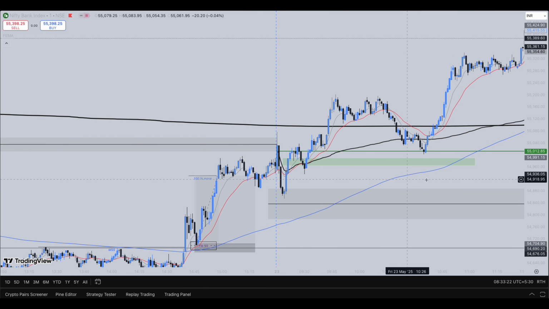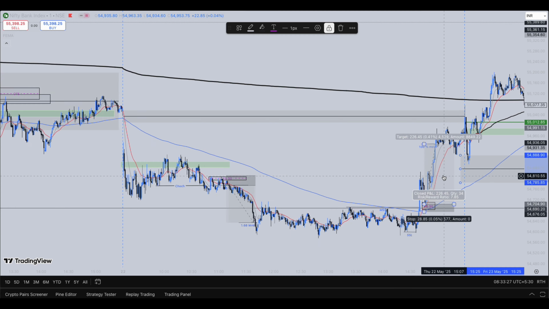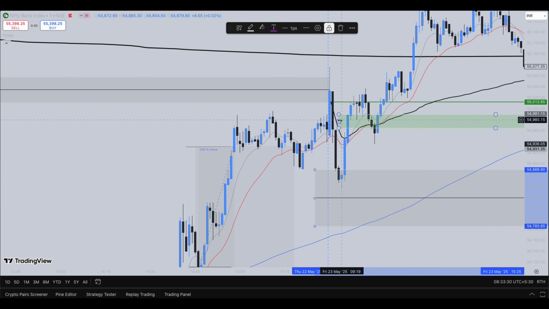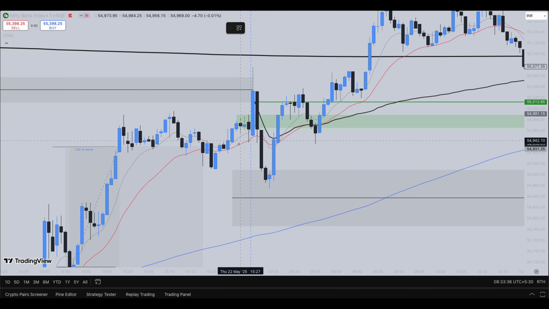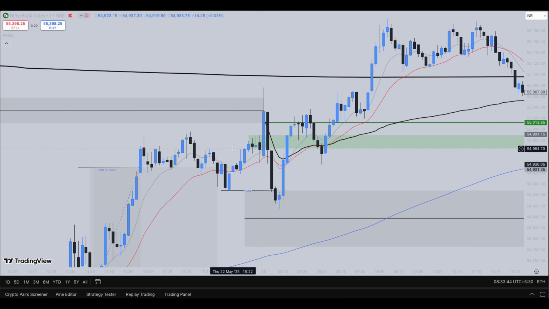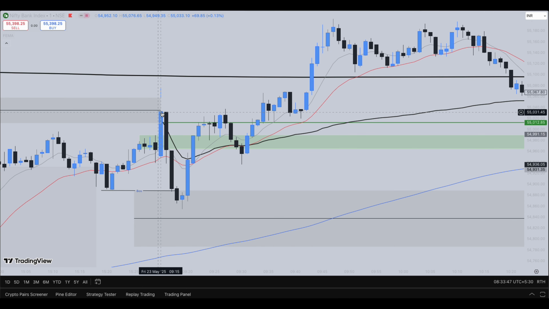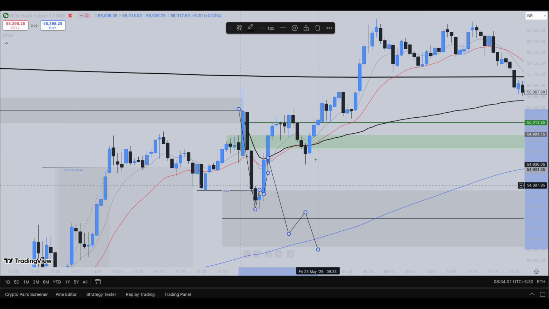So here you can see the market came all the way up, guys, and rejected price from these levels over here. You can see huge bearish momentum towards the downside, where the market clearly broke structure. You can see a clear break of structure. After the market rejected price from higher levels and showed a break of structure, what you could have expected is the market retracing all the way to the VWAP level over here, or the 9 as well as the 21 moving average rejecting price from these levels and continuing further bearish.